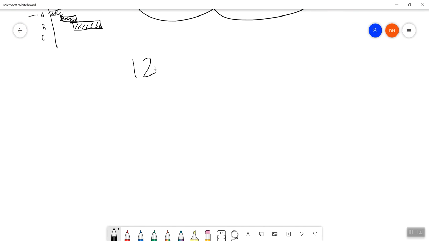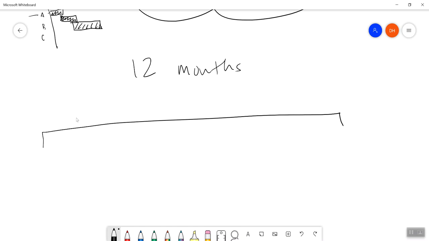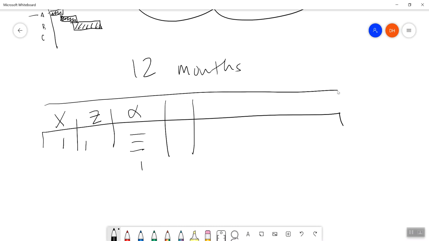Like I said, if you've got 12 months to do a reasonable project, in the first month we're going to do this, in the second month we'll do this, in the third month we'll do this, and then in the fourth month. But if you're not really doing anything for the first 6 months on your schedule list, that's going to cause suspicion. The grant funding agency will think, well, what are you doing for those first 12 months?